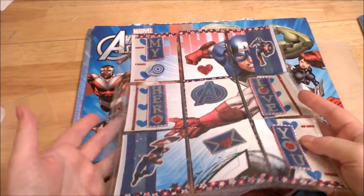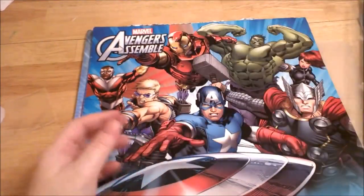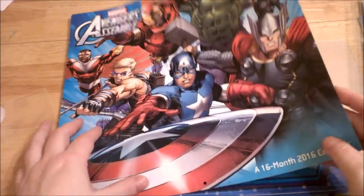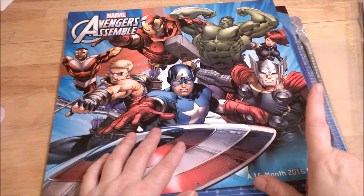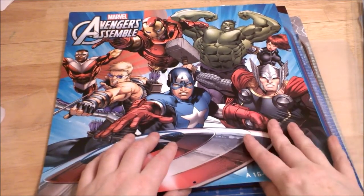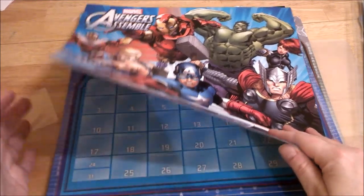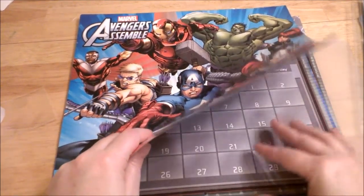So I ended up going with Captain America, and what I ended up using was a calendar. Right now a lot of calendars are out. You could probably find some cheap that are old, like on Amazon or something like that, that people are trying to get rid of. But I went with this one. I got it at Walmart. They did have one at a local bookstore here, I think they have one at Barnes & Noble, and I think Target has the same one. I think it was $4.89. It's less than $5, so in case you want to grab two, in case you mess up. I did mess up on one of his pockets, but I was able to fix it. That's why I was like, oh, I should have bought two.